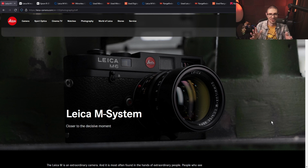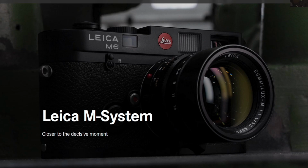Leica is synonymous with expensive cameras. I'm specifically going to take a look at the M system. I don't really know much at all about Leica, but today's the day to learn a few things.